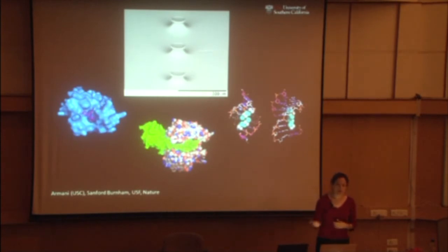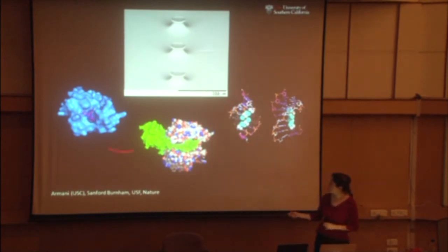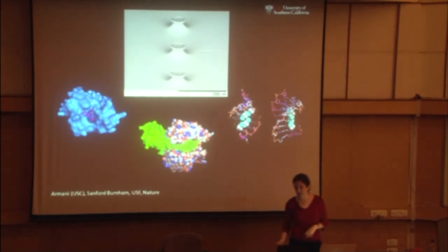And one of the ways of doing this is using a lot of the tools and technologies that were originally developed for the integrated semiconductor, integrated circuits industry, and now transferring them to the bio community. So these are just a couple pictures showing a protein with a little tiny molecule in its binding pocket. These are two proteins where one protein is in the binding pocket of a second protein, and the same thing here, two DNA strands where something is bound in the binding pocket of the DNA.